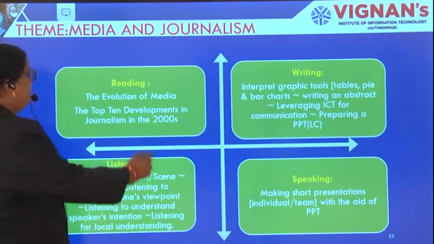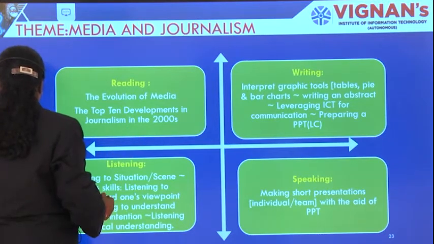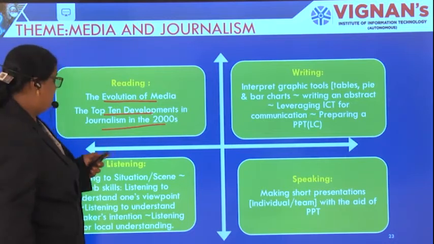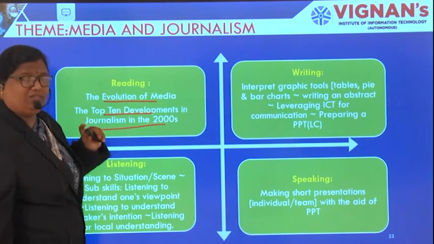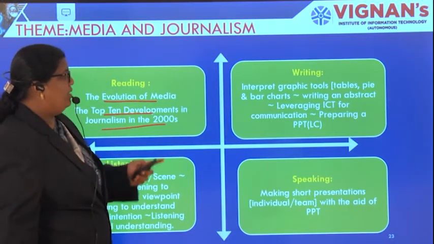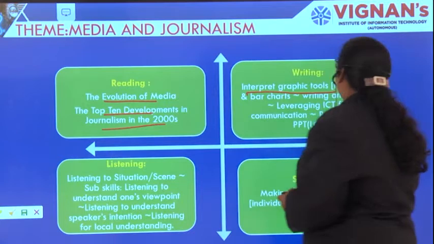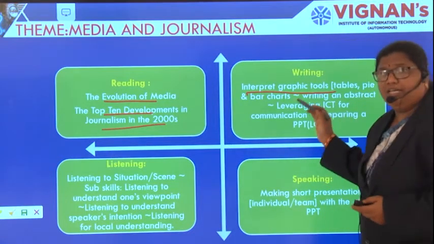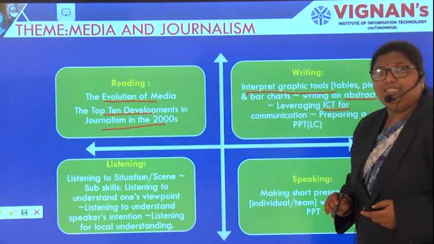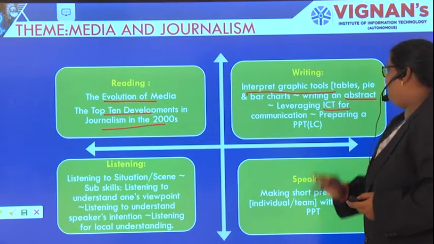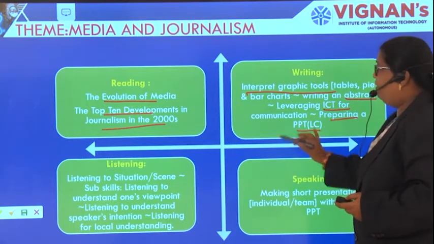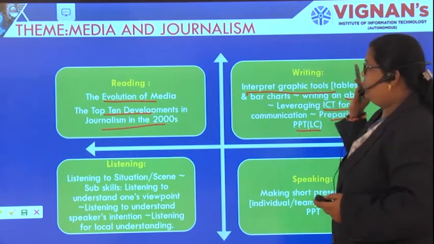Coming to the syllabus, evolution of media and top 10 developments in journalism in the 2000s, and these two are the passages. And then coming to the writing concept, you have information transfer and abstract writing, so interpret graphic tools, tables, pie diagrams or bar diagrams and all that, and then abstract writing and usage of ICT, information communication technology, for communication, and how to prepare a PowerPoint. These are very, very important writing strategies which you learn in this unit.